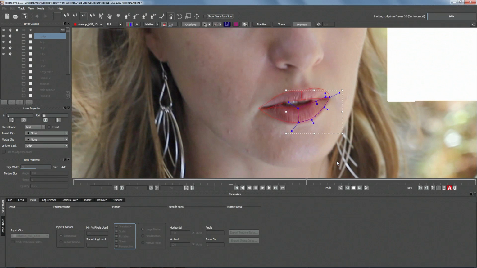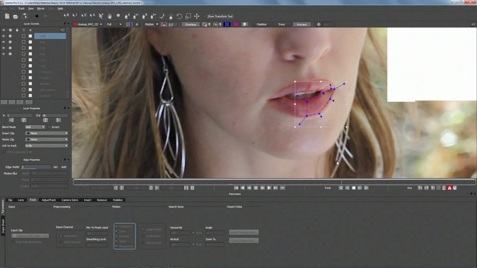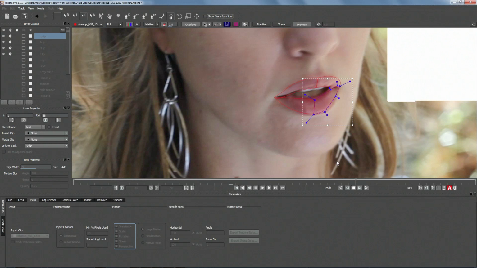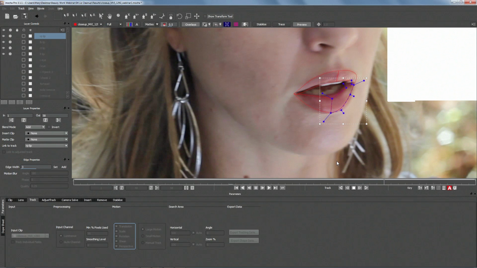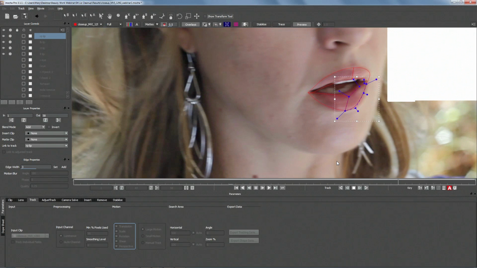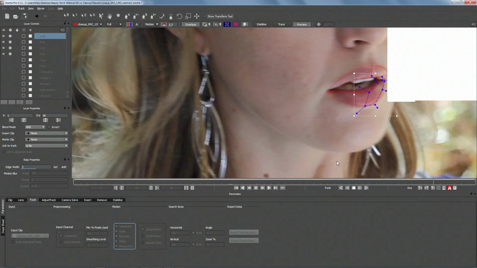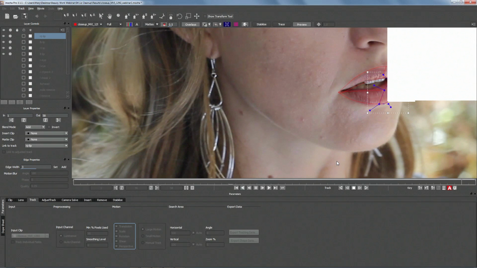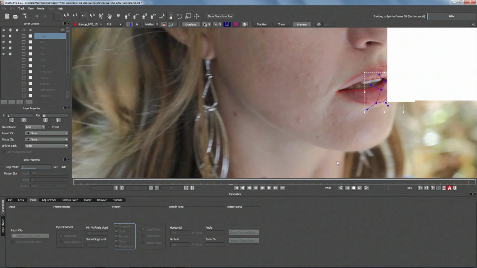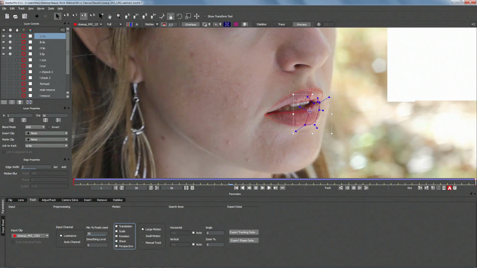But even as she opens her mouth here, you see that we end up getting nice, easy shapes that follow her mouth as she moves. So we're just going to let this get to the end, and then we're going to adjust some shapes. What I like to do is get to the end of a shot if something's moving in a very fluid way, adjust it at the end, and then swing between those two shapes and adjust where they are the most off. Okay, so let's do that.